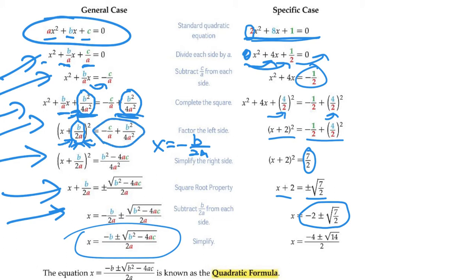We simplified this. It doesn't simplify as nicely as that 7 over 2, but it still becomes this b squared minus 4ac, which you might be familiar with, because this is the inside of the square root in the quadratic formula. When you square root both sides, you end up with this plus minus square root of b squared minus 4ac over 2a. And then you subtract that b over 2a on both sides. And then you notice that the denominator is the same, so you can merge it into one long expression. So negative b plus minus square root of b squared minus 4ac over 2a, which is known as the quadratic formula.